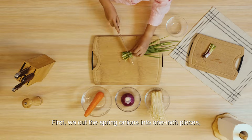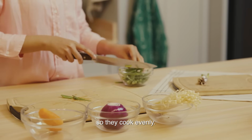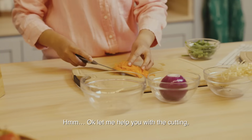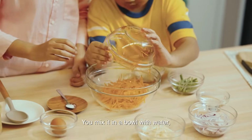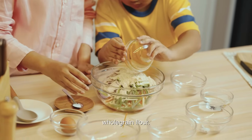First, we cut the spring onions into 1-inch pieces so they cook evenly. Mama, carrots are hard to cut. Okay, let me help you with the cutting so you can help me with the mixing. We mix it in a bowl with water, egg and whole grain flour.